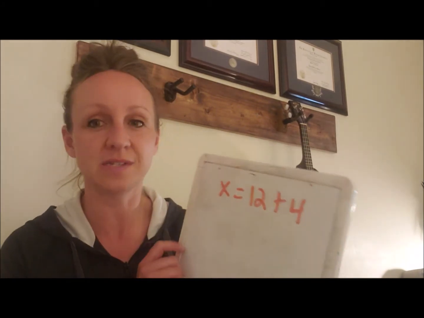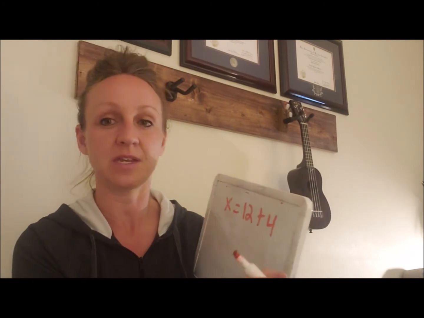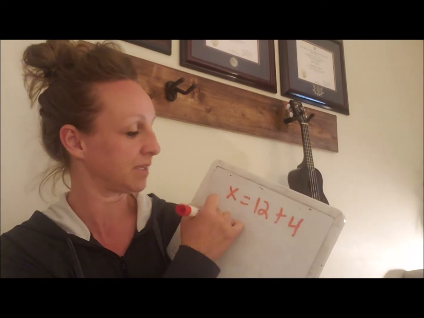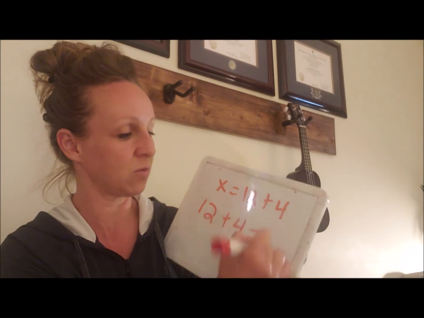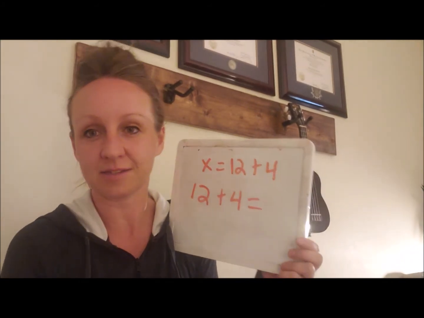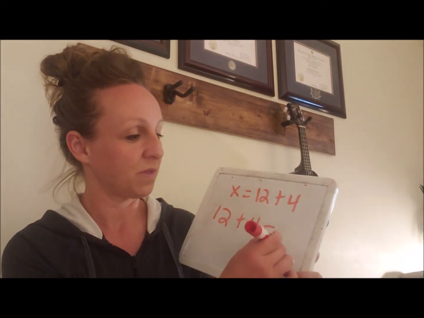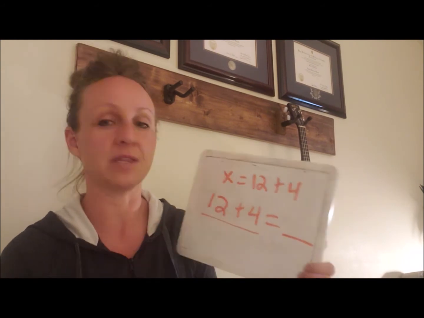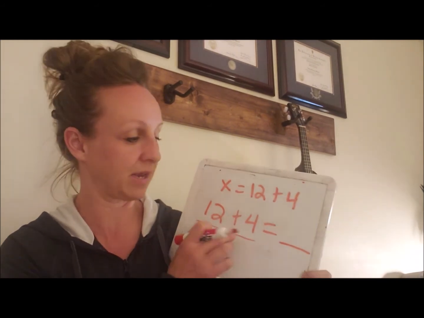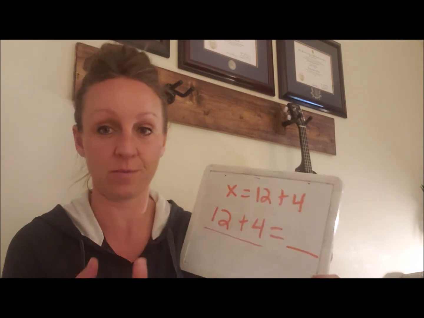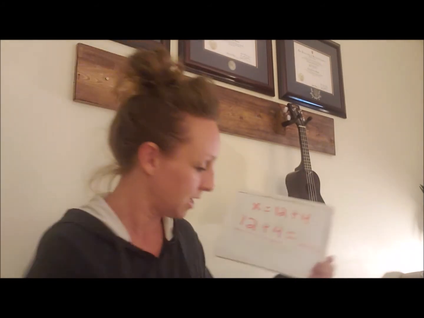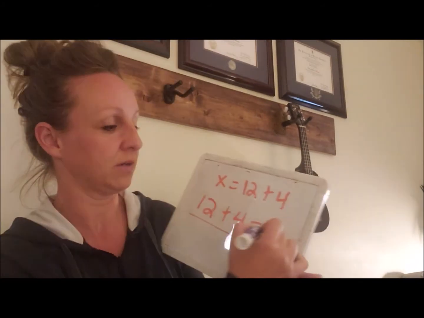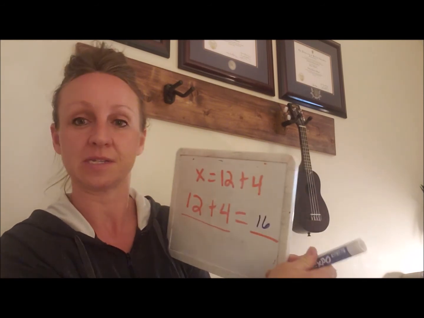So how this looks different is, when you see a typical math question, you're going to see something set up where it looks like 12 plus 4 equals. We're used to seeing that. That's actually still an equation. This side is equal to this side. It's the same weight. It's saying 12 plus 4 equals, so actually let's just do math, 12, 13, 14, 15, 16, right? 12 plus 4 would equal 16.